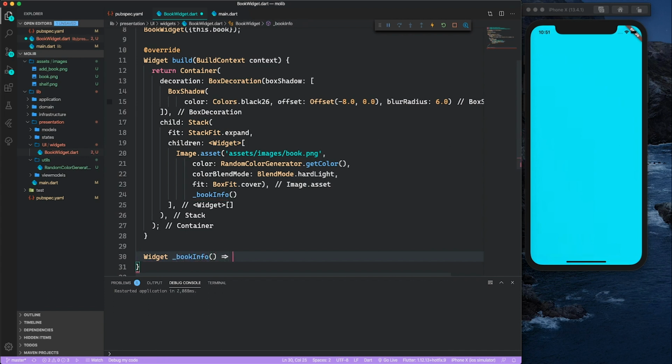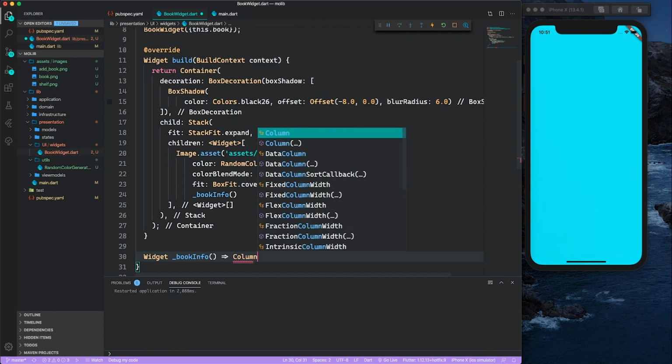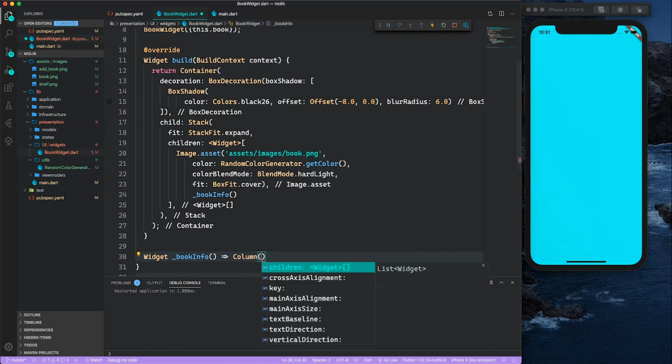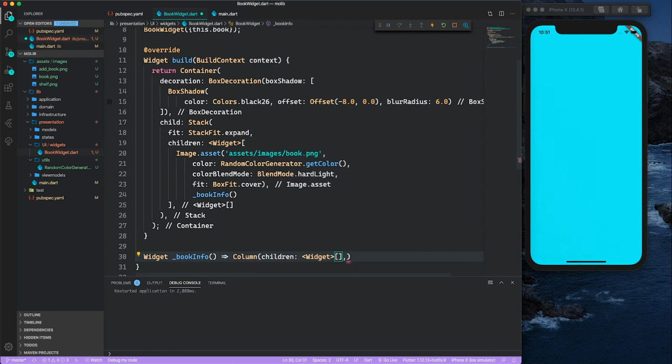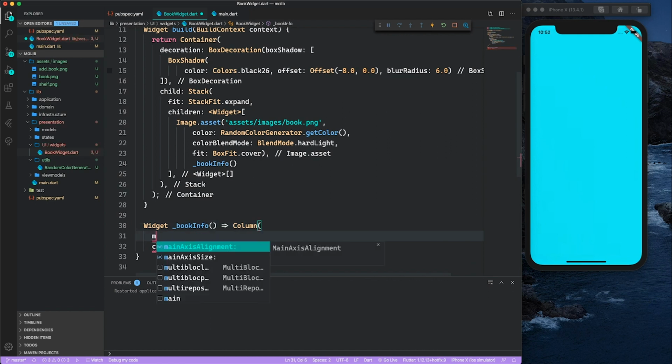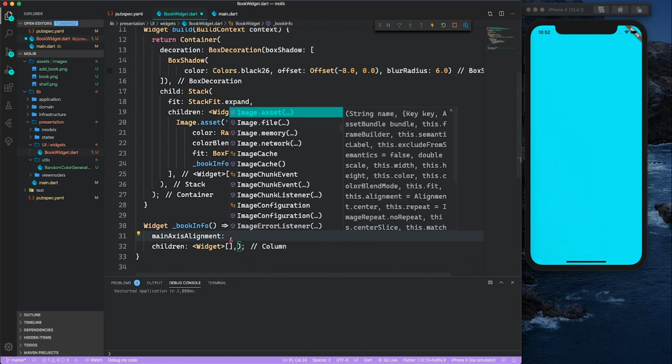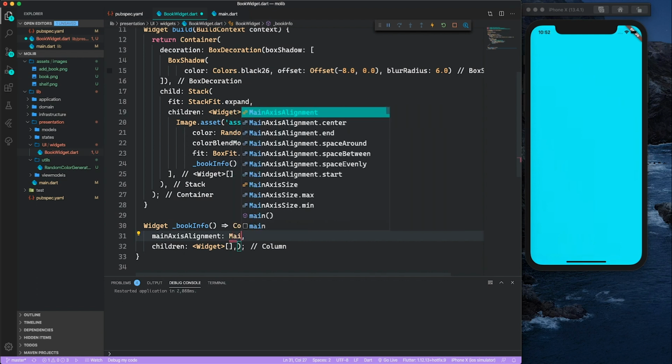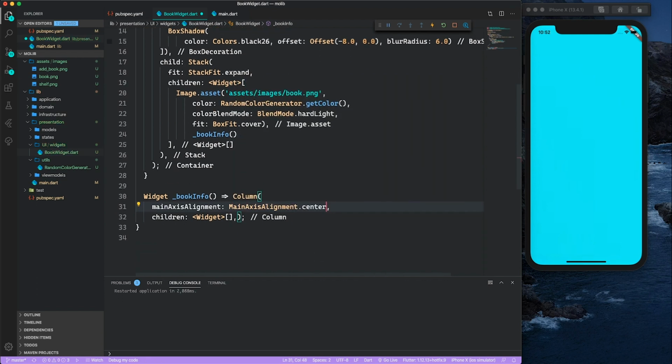So I'll now create a column which again has children. I want this column to have the main axis alignment on the center. So main axis alignment center.